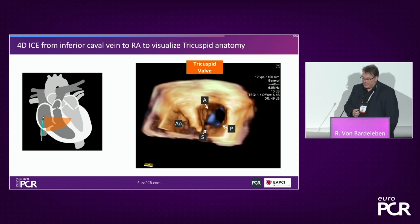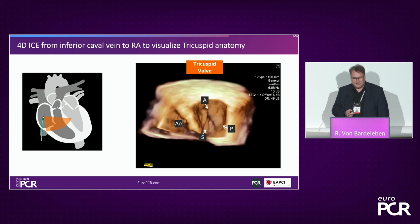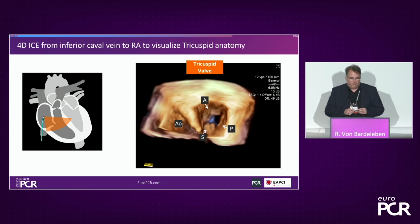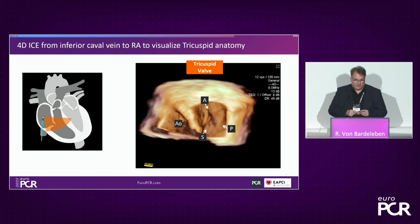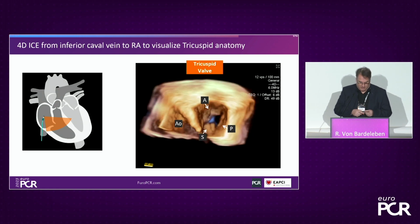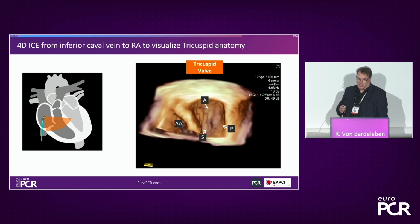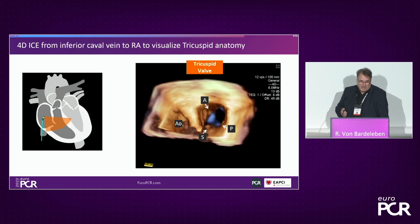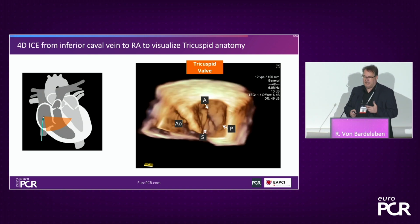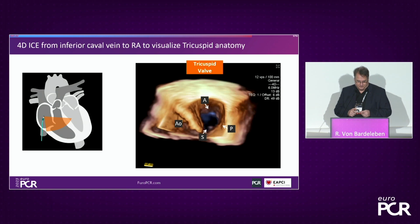So we've seen this slide already, and I just want to use it to help everybody who is not familiar with the ICE situation, but also to make one important point. Unlike two-dimensional ICE, four-dimensional ICE has a much shorter learning curve, because you keep landmarks in your image. So with MPR, multiplanar reconstruction that you may use in CT images, you're able to do this live over minutes, half an hour, 1.5 hours, to depict your interventional scene and to make a lot of different views possible.